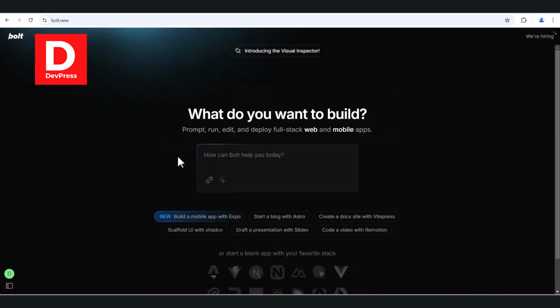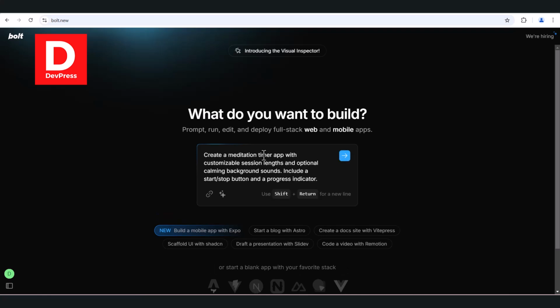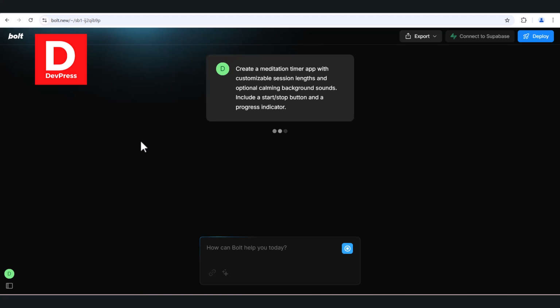Here I can choose between web, mobile and other options, right? So we'll try to do something on the lines of meditation and see if that works with Bolt. If you paste such a prompt, notice that you can add images as well. So if you have any application in mind, you can make use of it, then simply use the option to execute.